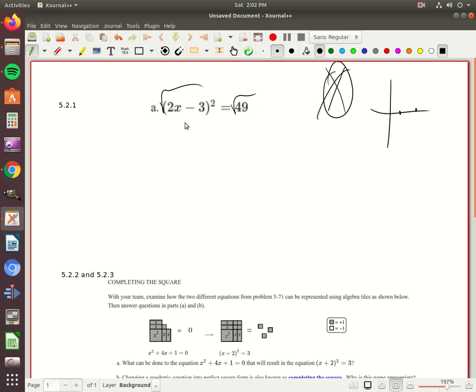First of all, you have to have the same thing twice, and a square root and a square undo each other, just like adding and subtracting undo each other. Then over here, I would have to have a perfect square to make this easy at least. So 7 times 7 is 49. But don't forget that we can also get -7, because -7 times -7 is also 49.